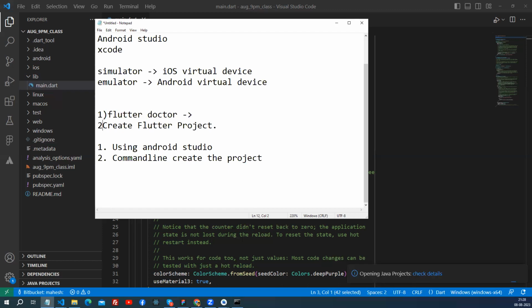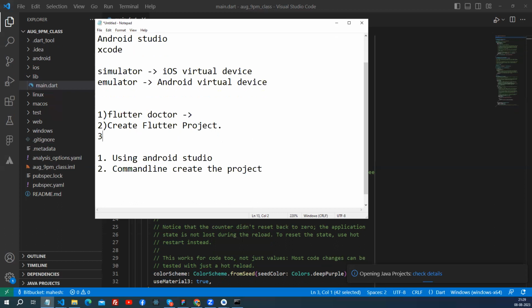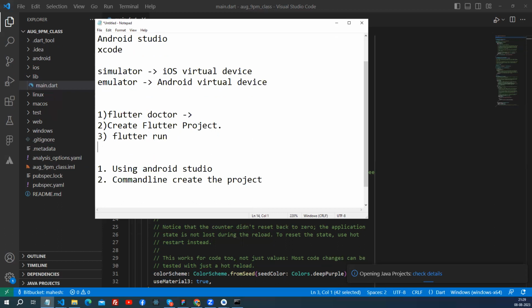This is another command to create a project. To run the project, just flutter run. This is the one command to run the project. But if you want to run on a specific device, we'll see that.